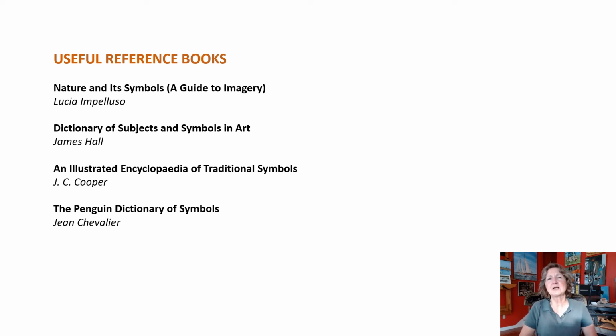And what they do is it's not sort of pictures of things, it's descriptions, mostly descriptions of the types of things that you will see in a painting. For example, say it was lilies or swords or playing cards, that kind of thing. It would give you an idea of what those symbols mean. And also, for example, say you wanted to depict time in some manner, various different objects that are used to depict time, so that you can start to get some clues, not only for your own work, but when you're looking at other work in museums or by other artists, how they employed symbols to get a different and deeper layer of meaning across. So I hope you'll find that these are useful.